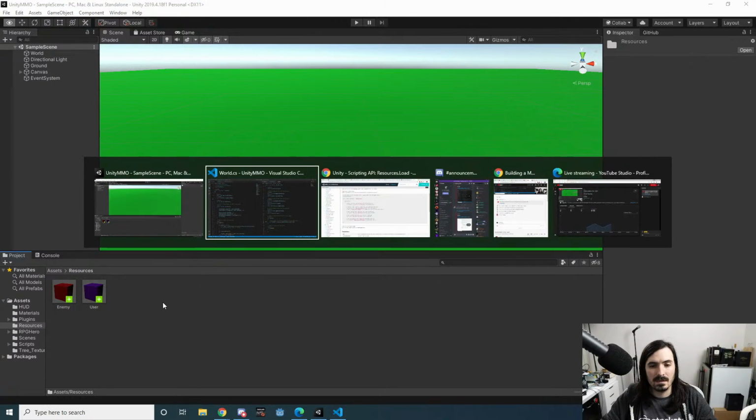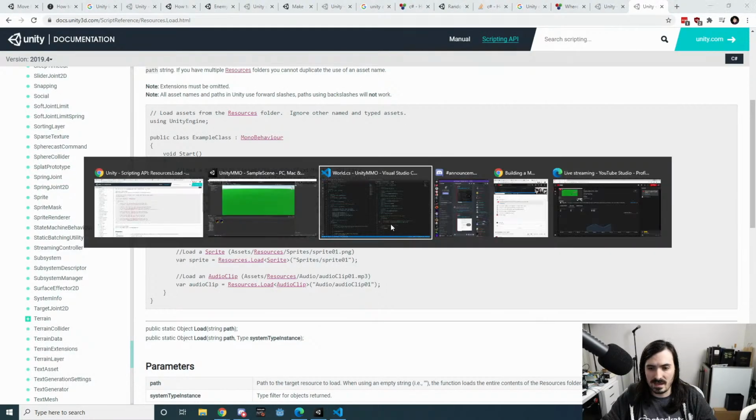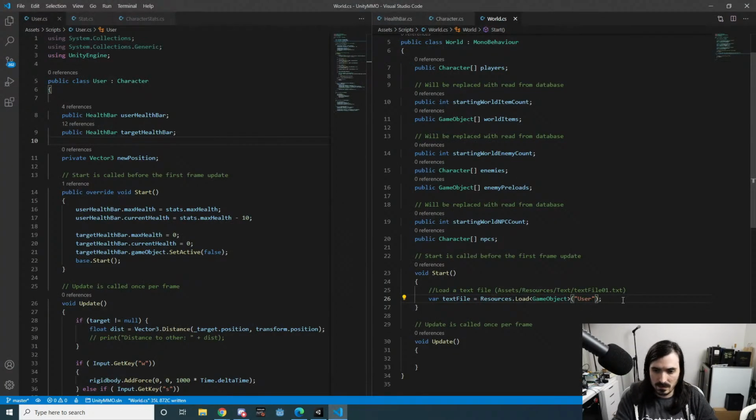Yeah. And then for the enemies, we would just do, and then this would be user resource. Oops. Wait, what was text file? Okay. User, and then this would be user, and this would be a game object.